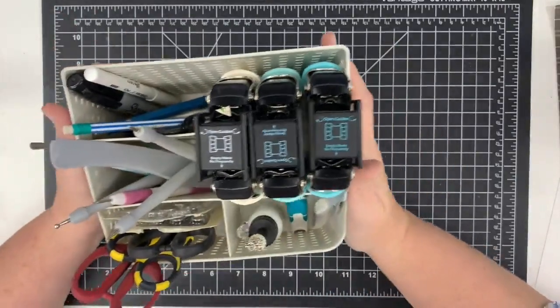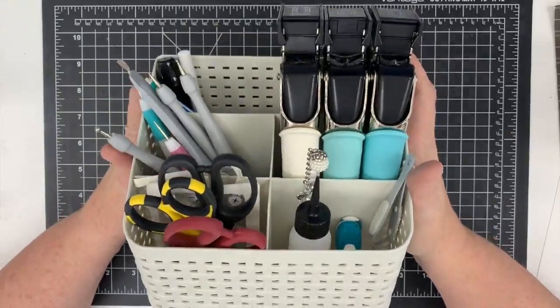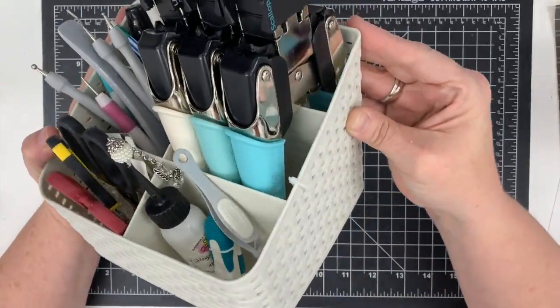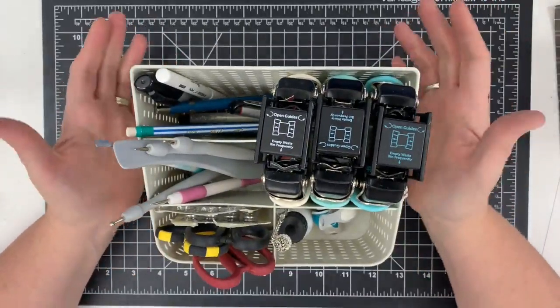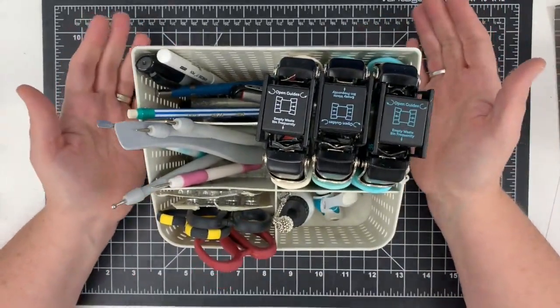So about 2 years ago, maybe longer than that, when we were in our cottage, I found these storage containers at our local Dollar General, and they are super cool containers. I'm going to empty it and show you the whole thing in a second. But when I found them, you guys fell in love with them and wanted to buy them up. And you would go to Dollar General and tell me you couldn't find them. And I know now they don't have them anymore because I've looked and looked.